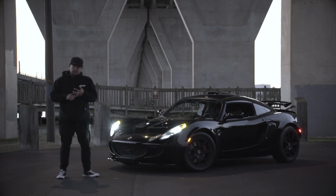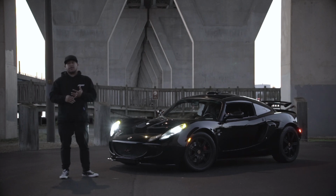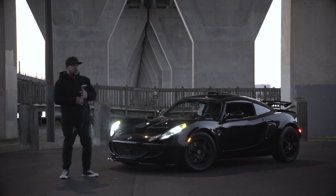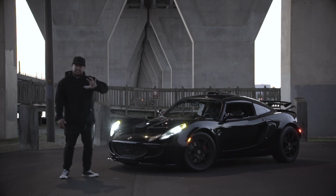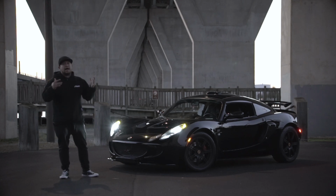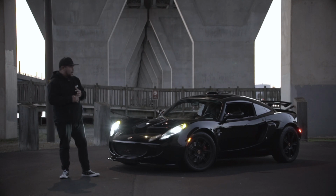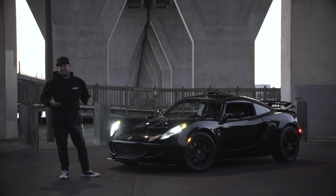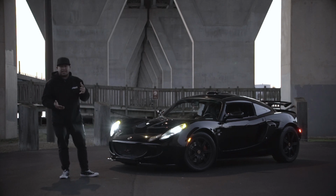So 10 years ago, I didn't really experience a ton of cars yet, and I still wanted the car to be comfortable and have all the creature features. I wanted that, so I ended up buying a V10 M6, 10 years ago. Fast forward to today, I've experienced a lot more stuff, and as soon as I saw the Exige pop up, I knew I had to have it. 10 years ago, obviously, I liked the Exige as well, but it was way out of my price range. I couldn't afford it. The Elise was more along my budget, but like I said, it was too purpose-built for me at the time.